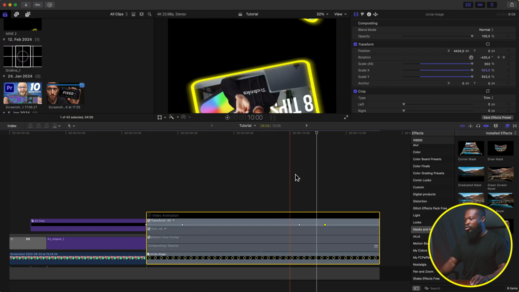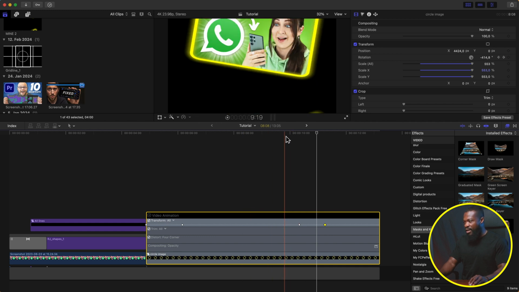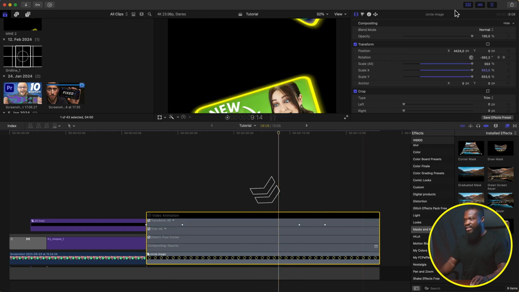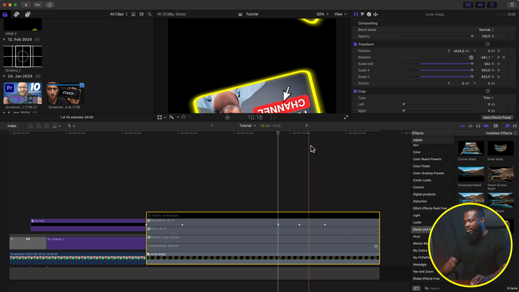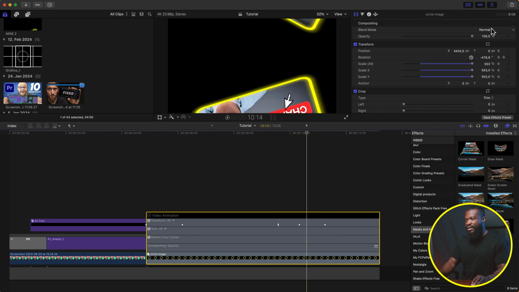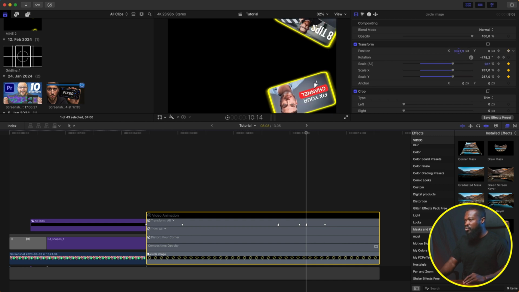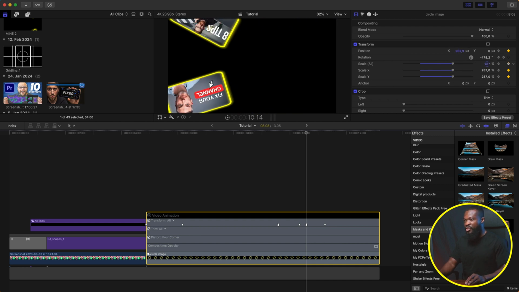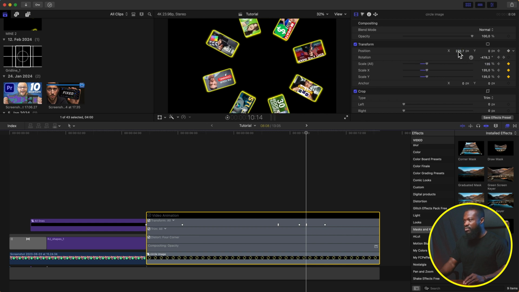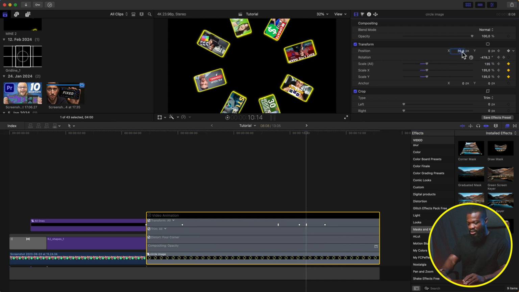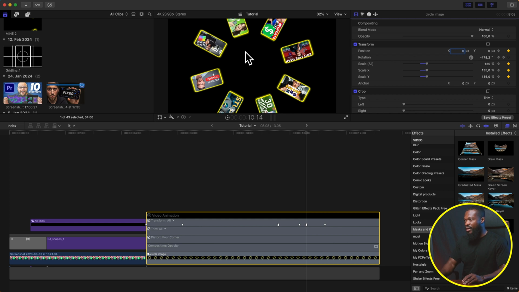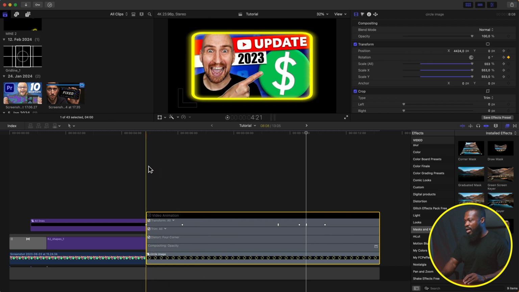Now we're going to play one more trick to this very image. Take your playhead to somewhere here. With that selected, let's make a keyframe on position and also scale. And let's take it closer to this side and make another keyframe on position and scale. We're just going to reduce the size of it and use the x-axis to move it to this very side. Let's reduce it more. So we want it to look something like this. I think with the x-axis we can just put in 0 and it's going to go in the middle. With the size we can increase it a bit. And now let's play and look at how it looks.